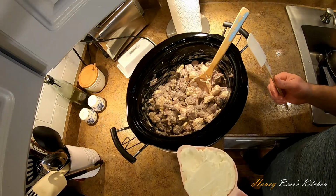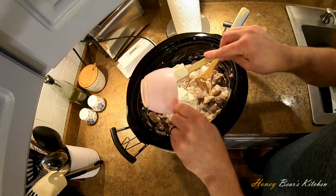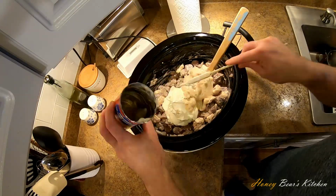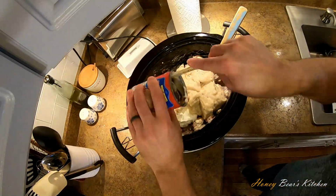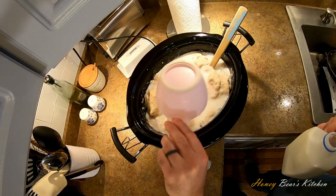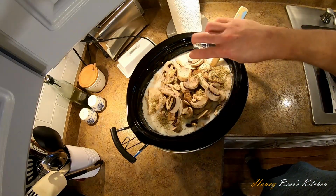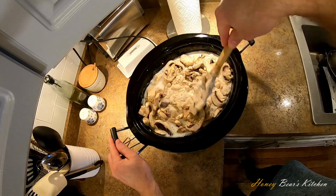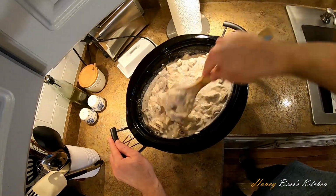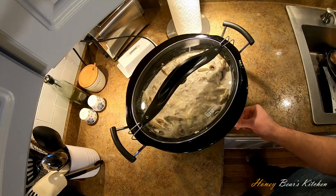And just in case you missed my note from earlier, I forgot to talk to you about sour cream. 1 cup of sour cream goes in, 4 cans cream of mushroom soup, 2 cups of milk, the mushrooms, and the rosemary. Gotta stir all that up. Then we put the lid on and cook it on low for 6 hours.